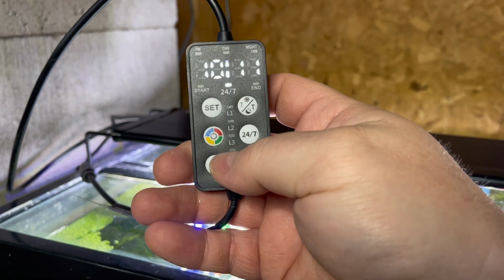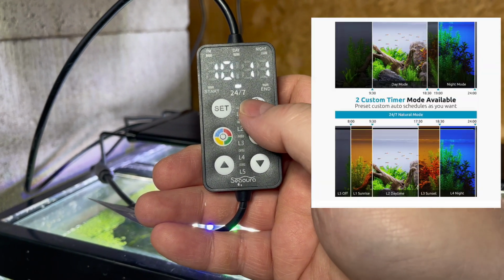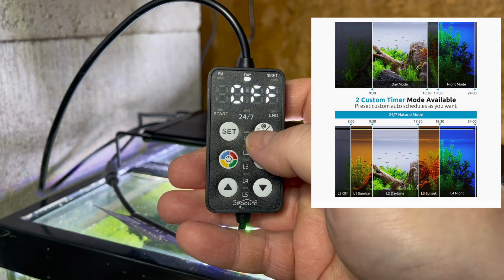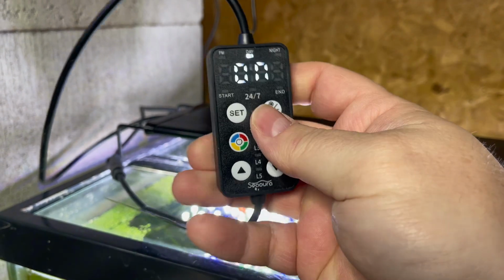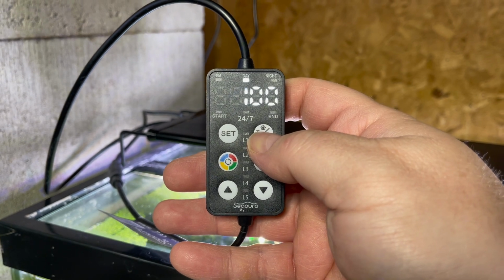Now, the other thing I want to show you is the day-night mode. This is the one that I use. With that, you press the button, and right now it shows the day mode is off. I'm going to hit the up arrow here, and that will turn it on. And then I'm going to hold that button down, and we're going to get into the setting of that one.